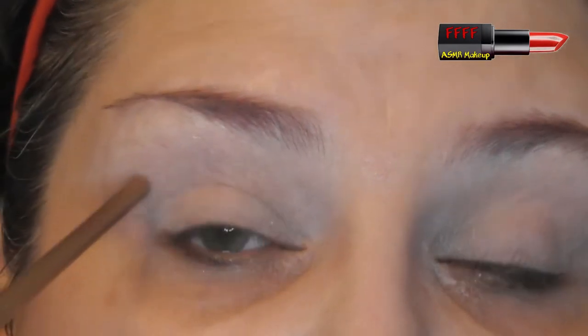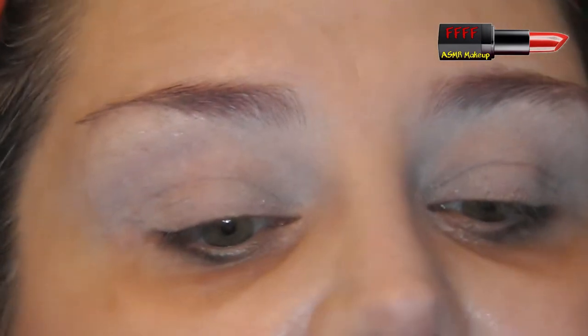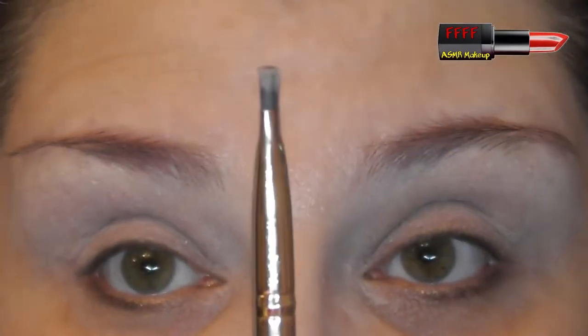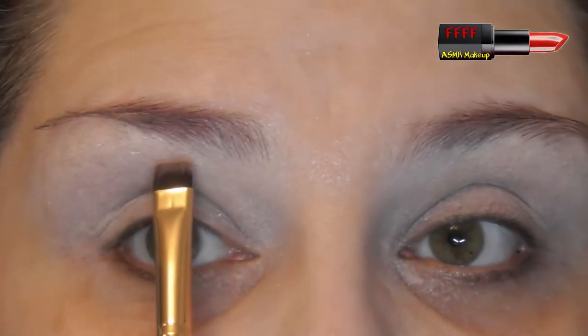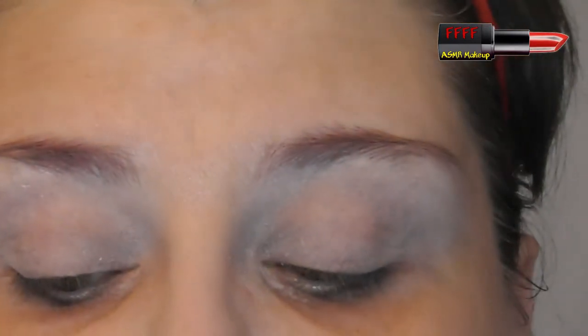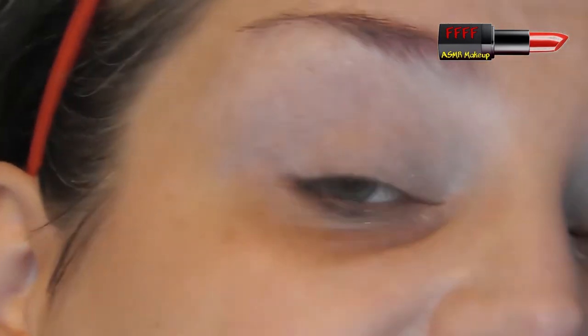If I'm cutting my crease I have to cut onto the upper lid, not just on the socket. And when using glitter glues I still get a bare patch. The workarounds: if you have hooded lids, get a brush like this or a pencil brush and sketch out a new crease line — that will reduce the space between your new crease and your brow, so use a slightly smaller blending brush and if necessary take the colour right up to the brow. If you have deep-set eyes like myself, when putting colour through the crease, stop, relax, and just check you've blended up high enough that you can see it when the eyes are open.